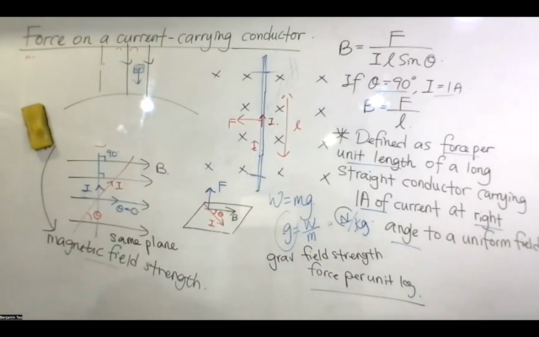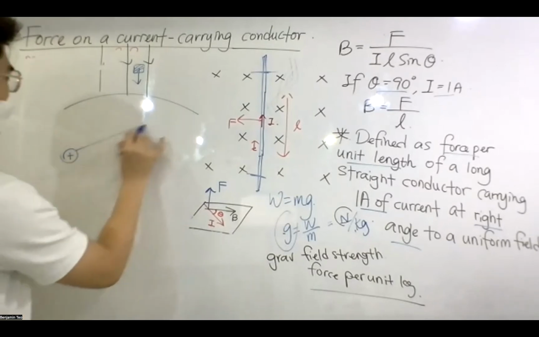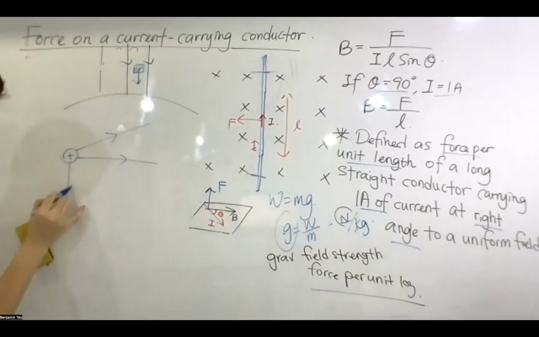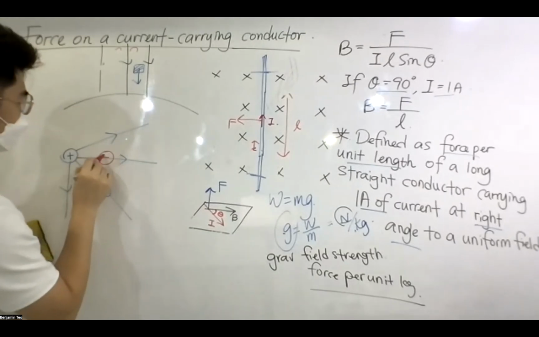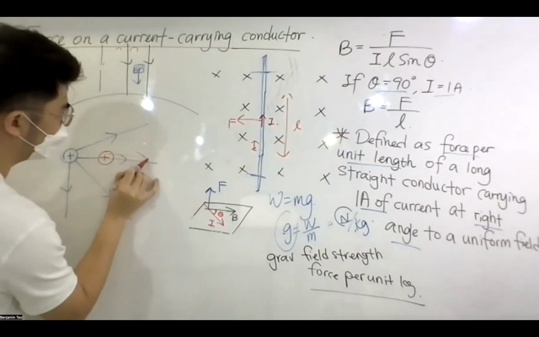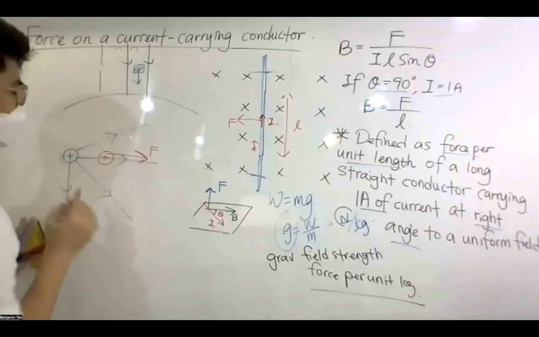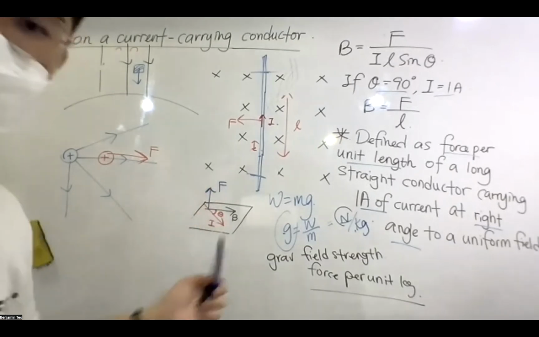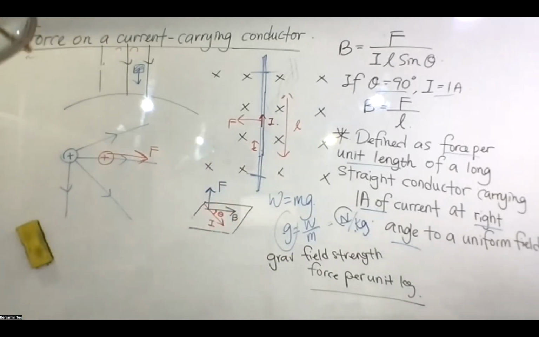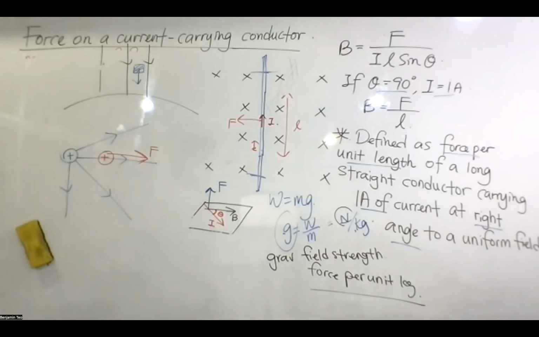If you look at electric field, electric force, here the charge is plus. The field line is outward like this. If I put a positive charge, what is the force experienced by this positive charge? Same as this one, parallel to it, and then same plane as this one. But magnetic, the force is in a different dimension. It is on a different axis, on a different dimension. Okay, so that is for the magnetic force.